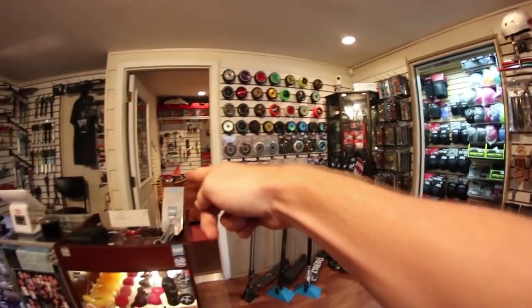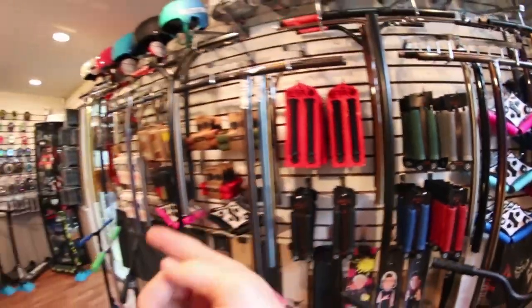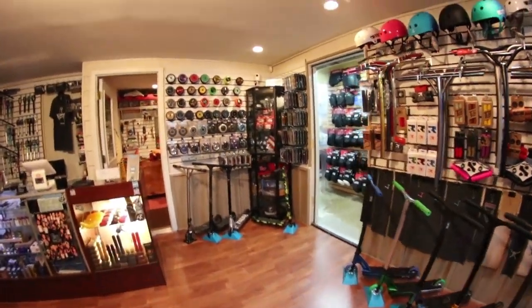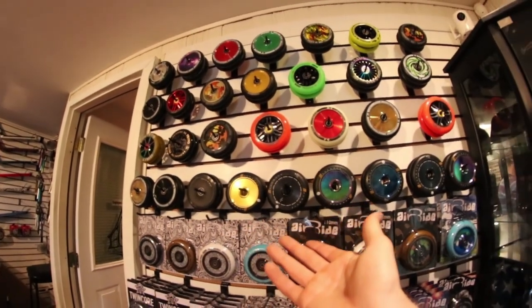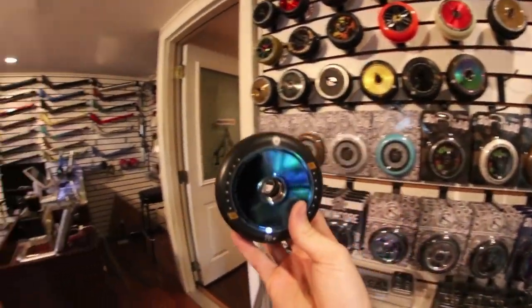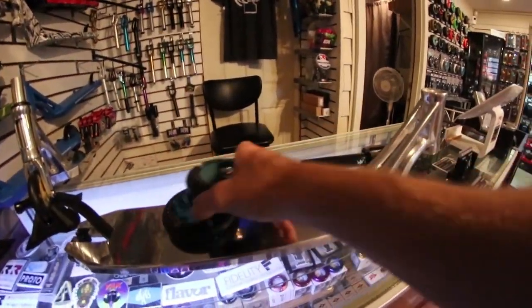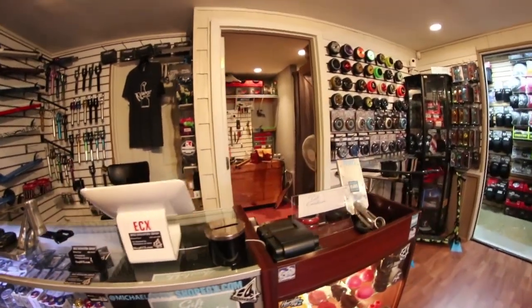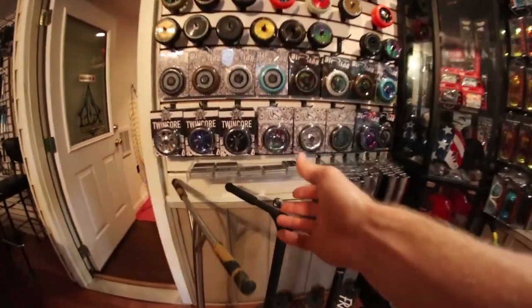Bars, I already got my bars, and I'm running the District Rope Grips on my setup already. I recently did that. Wheels, I'm gonna go with the Urban Art wheels. And then what else do I need? Bearings.